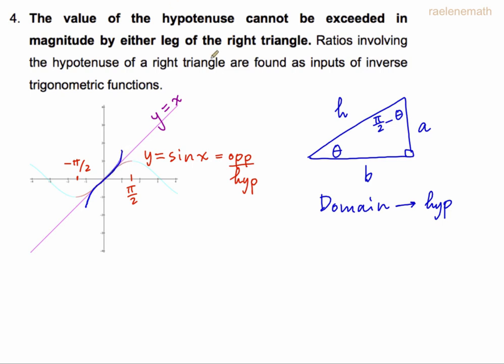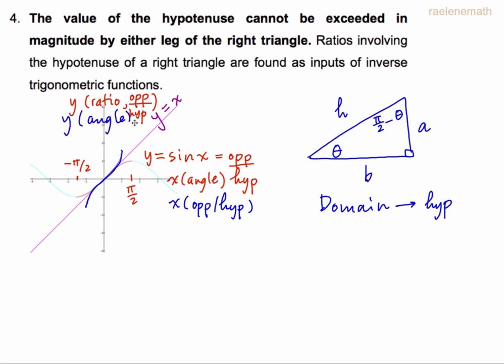So just like we did with the exponential and log functions, in the trig functions, we're going to get a ratio of opposite over hypotenuse on the red sine graph, and we're going to get x as an angle. But for the inverse, we are going to get that x is the opposite over hypotenuse ratio. It's an input now. Meanwhile, the y will represent the angle. And so when we have an inverse trig function, then we're going to get possibly some ratios involving the hypotenuse.